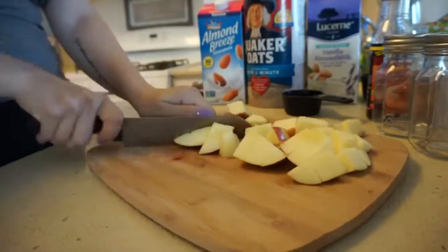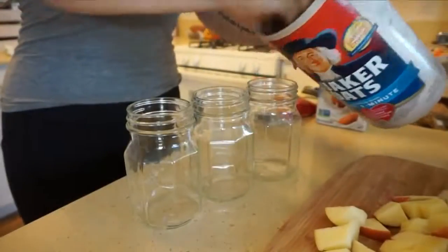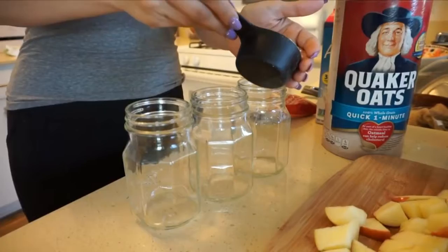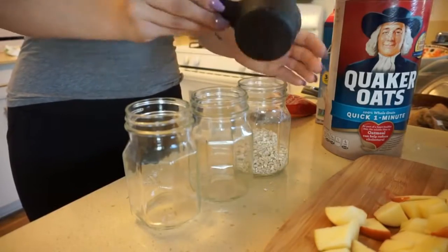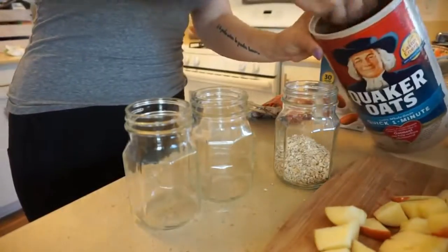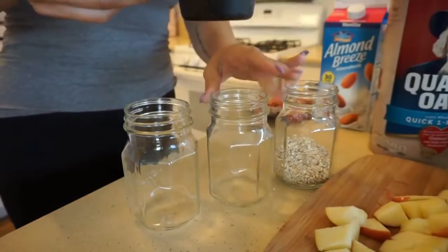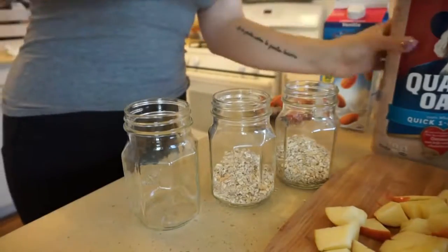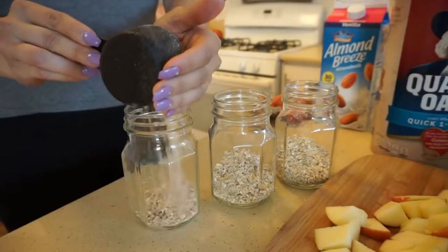I'm basically just going to be making 3 of them just because I'm the only adult I live with and I don't want anything to ever go bad. So you guys can totally double up this recipe for as many people are in your family. What you want to do is for every half a cup of oats, you're going to do double the ratio of the non-dairy milk. So I'm doing half a cup of Quaker oats in each of these little mason jars, and then I'm going to do 1 full cup of the Almond Breeze milk in each one as well to fully coat the oats.